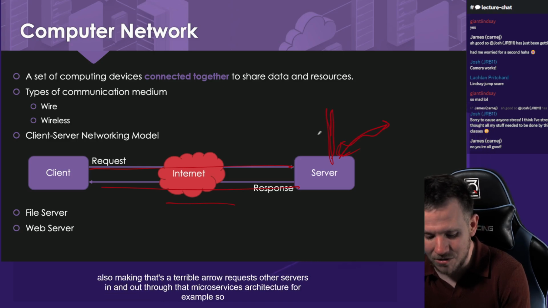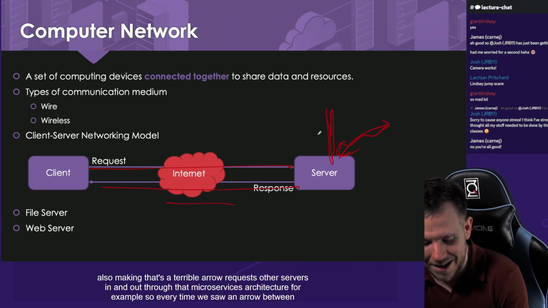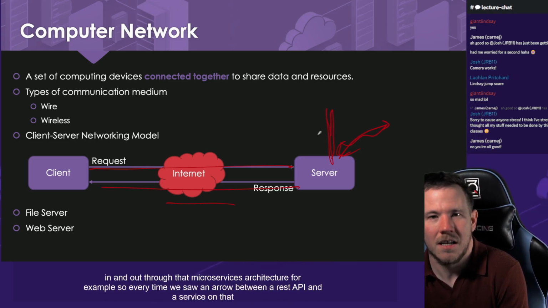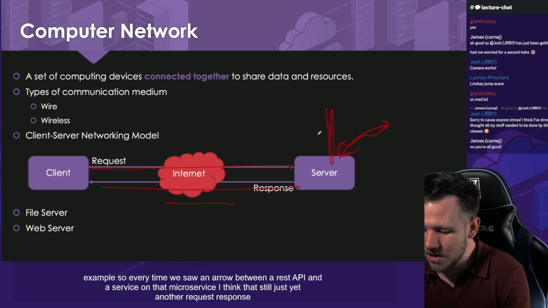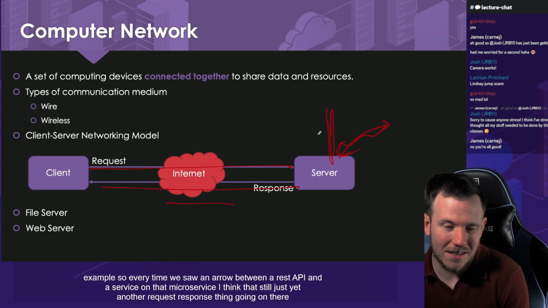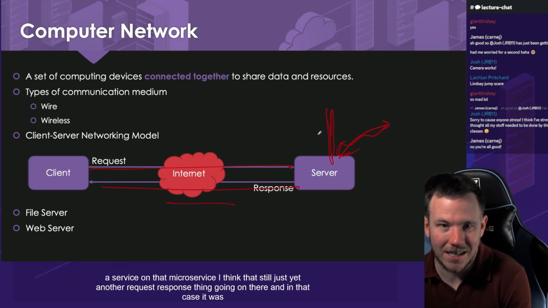So every time we saw an arrow between a REST API and a service on that microservices thing, that's still just yet another request-response thing going on there. And in that case, it was generally an HTTP request using a RESTful API.